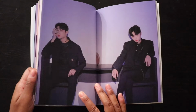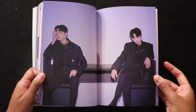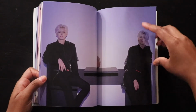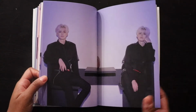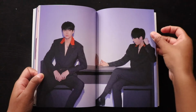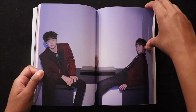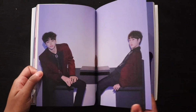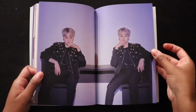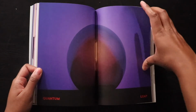Honestly, this year, so many amazing rookie groups have debuted. I feel very lucky to be into K-pop at this moment in time. Especially with how much it's taking off. And I know next year I'm gonna go to KCON New York again and I'm gonna get to see them perform live and it's going to blow my mind. But yeah. Oh, Quantum Leap.